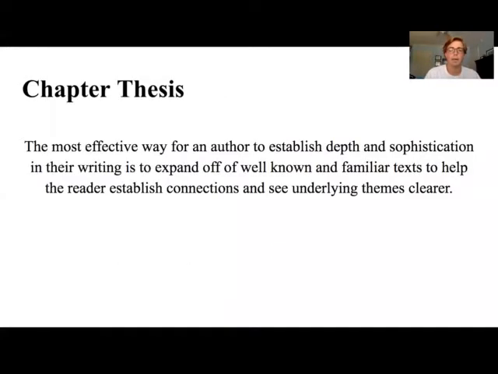So the main takeaway I gained from Chapter 7 was that the most effective way for an author to establish depth and sophistication in their writing is to expand off of well-known and familiar text to help the reader establish connections and see underlying themes clearly. And so let me just go ahead and give you an example of that.